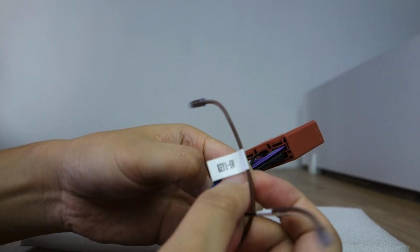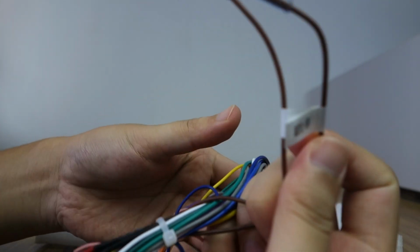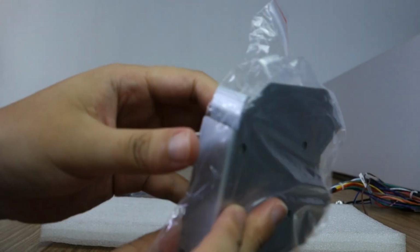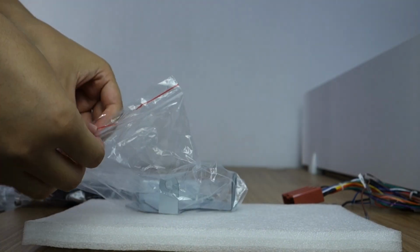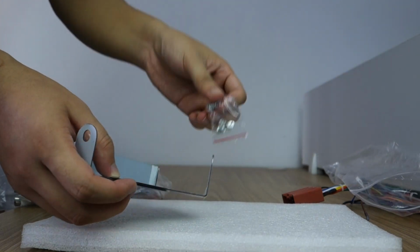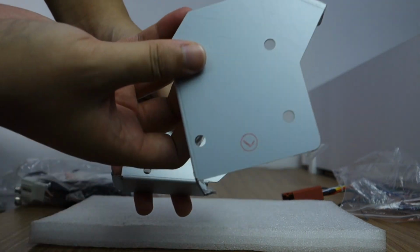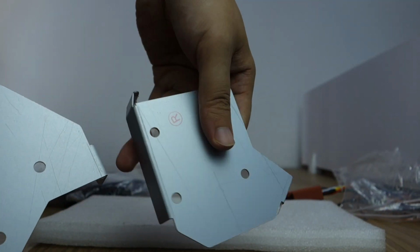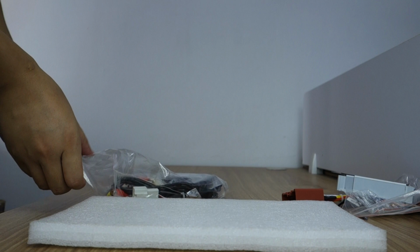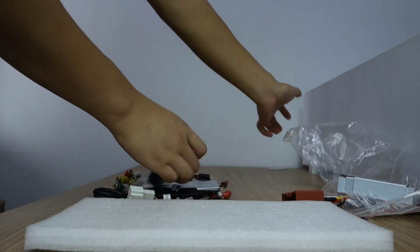This wire, K1 and K2, is for steering wheel control. This is the install part with screws. This is the screw and install part. This is the left install part, this is the right install part. It will come with a GPS antenna.